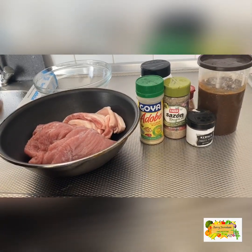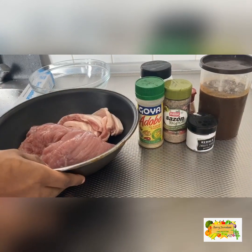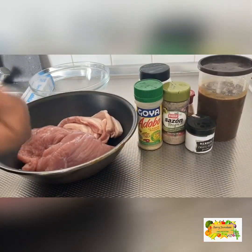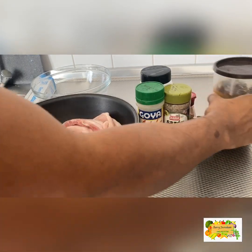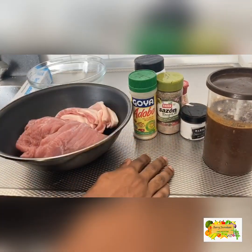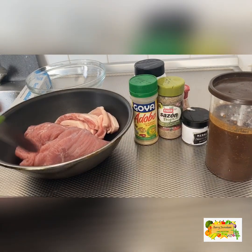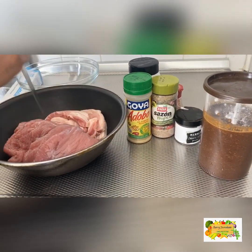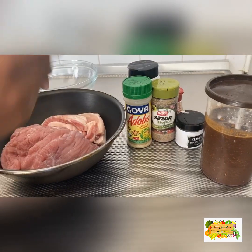We're getting into the seasoning process. As you can see, the pork is cleaned and washed. This is a pork shoulder — the reason we use pork shoulder is because you have both the lean aspect and the fat, so everything comes together nicely. We have some jerk seasoning here, all made fresh — I'll be posting the recipe on the channel soon. Using a knife, get some nice little holes in the pork so the seasoning marinates into the skin and gets in thoroughly.